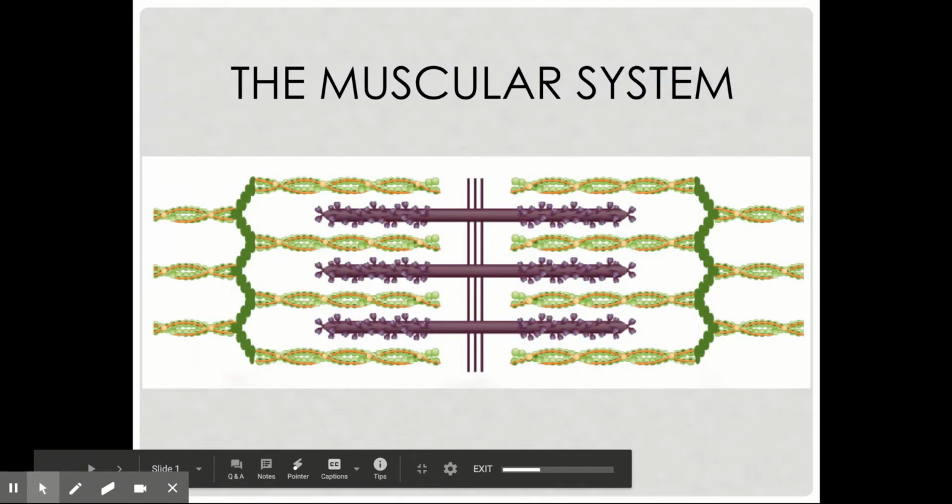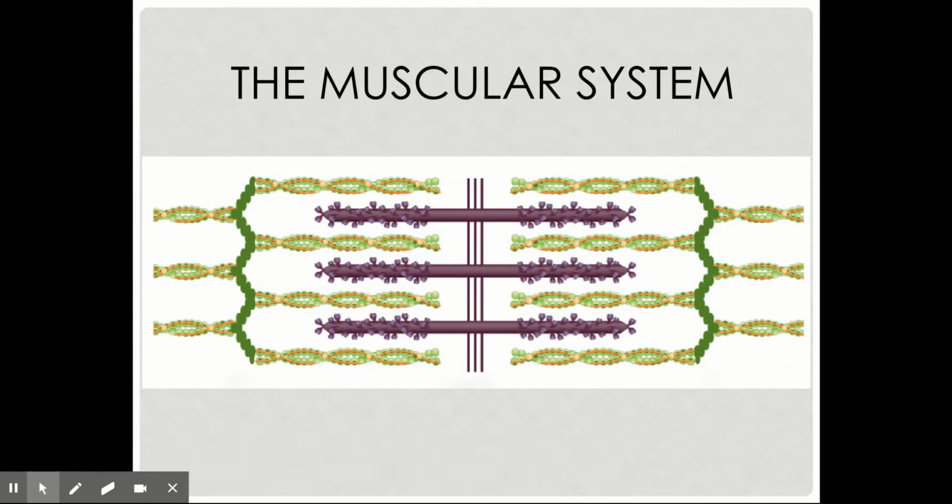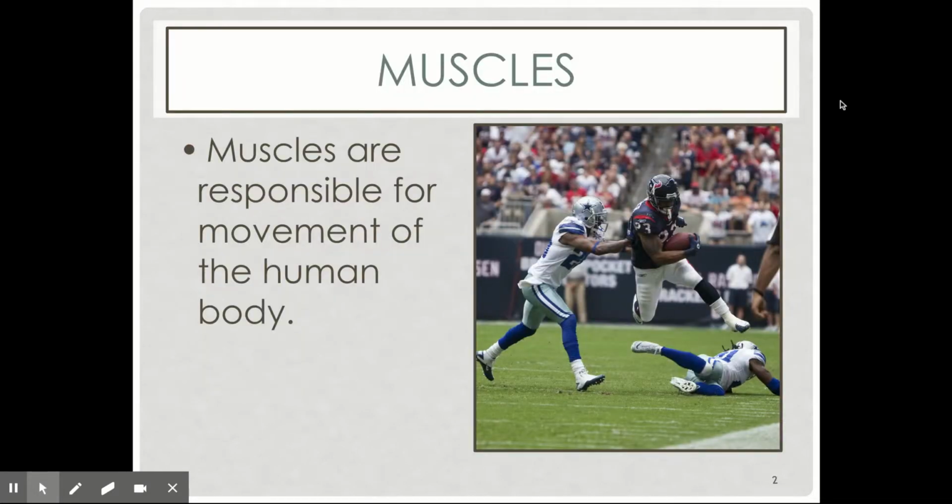You should have read and taken notes on chapter 7, which is the muscular system in your textbook. This is just going to be some additional information that will be helpful to you. So both this lecture, this PowerPoint set, as well as your textbook should be helpful pieces to guide you through the muscular system. So, muscles.